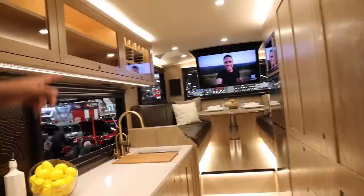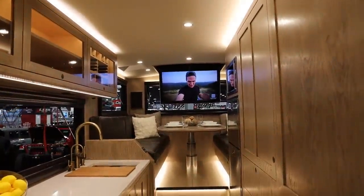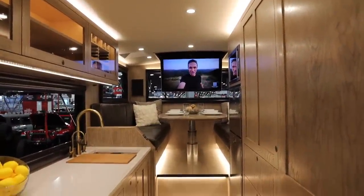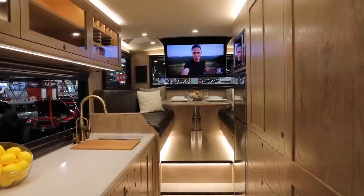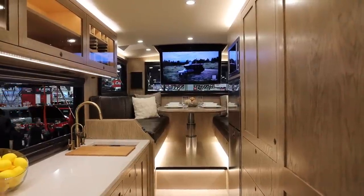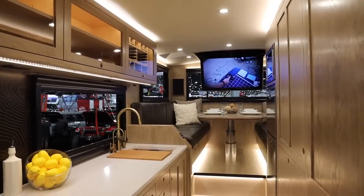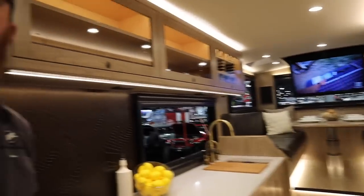And a new addition for us is going to be in the back. We have another California King bed that converts from your dining room table. And so when the dining room table drops down, it telescopes down, and we have another California King bed. So this allows you to really sleep 4 to 6 adults very comfortably.